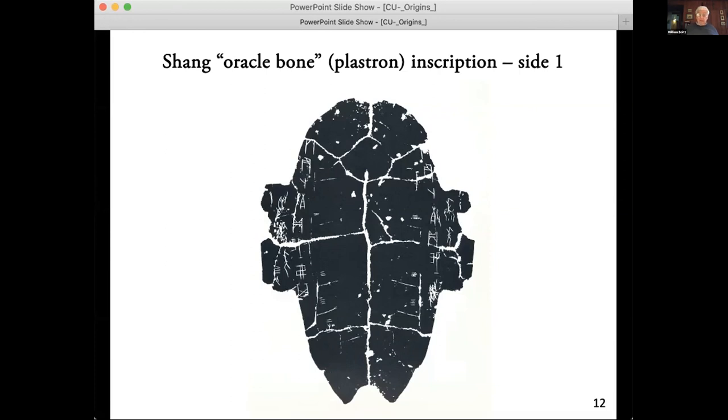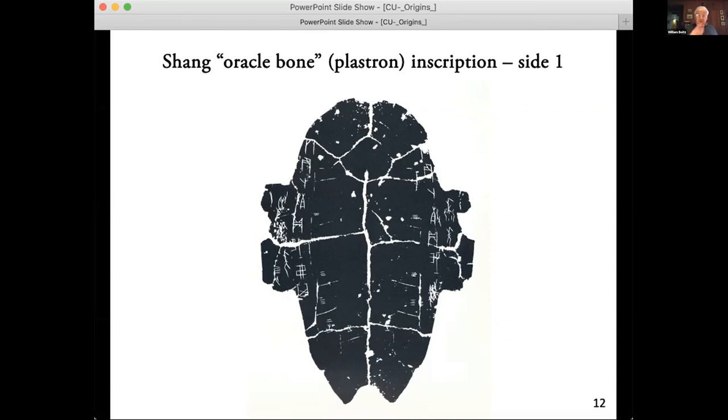Now, that's a very simple picture of how it worked, but the underlying motive, as I think most Shang historians would agree, is to establish and reaffirm the king's ability to be in contact with the ancestors. So there's power involved because that gives him authority over the rest of the people. It's a religious element, or at least it can be a religious phenomenon, depending on how you define religion, because it involves communication between the living world and the ancestors, which is basically the world of the departed, and so forth.